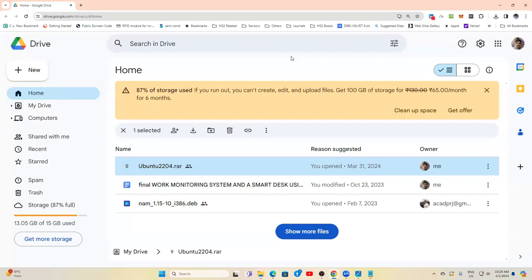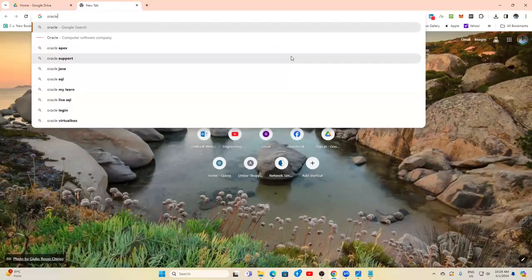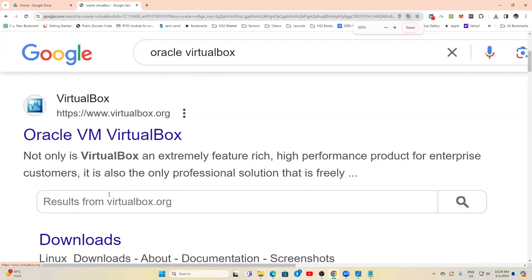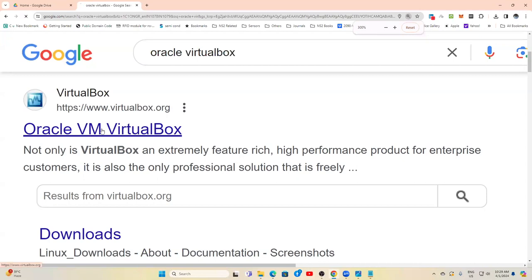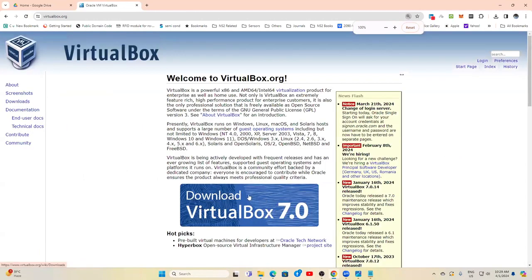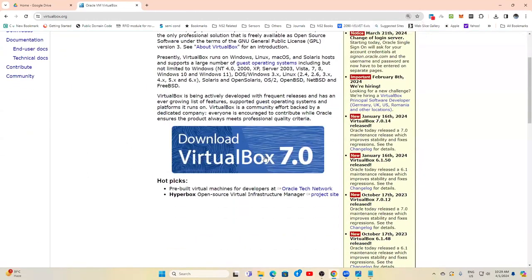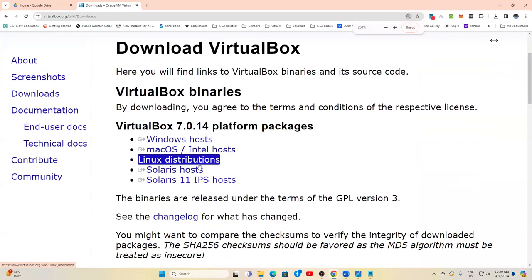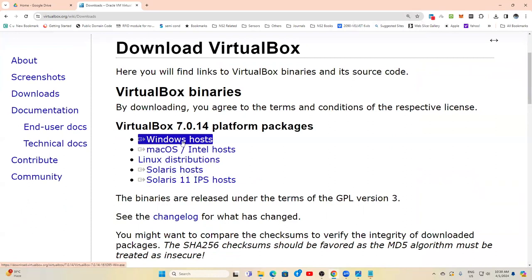So now first I go into this Oracle VirtualBox. Once you do this, you have this website. Oracle VirtualBox, so just open this. Here you can see that you have VirtualBox 7.0. Click it. Now it will be asking you what is the host you have. Host means my host operating system where I am going to install. In my case, I have Windows because I am just running my Windows OS. And macOS means it is Mac, and Linux is this. So I am running a Windows host.